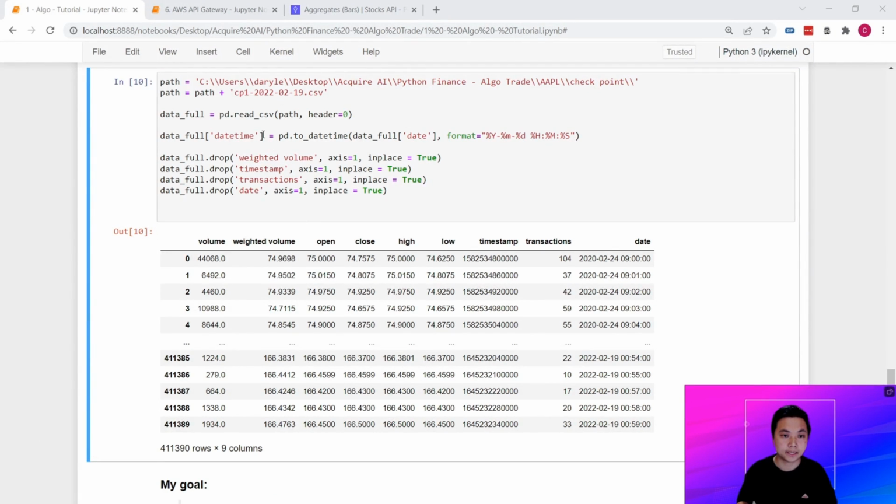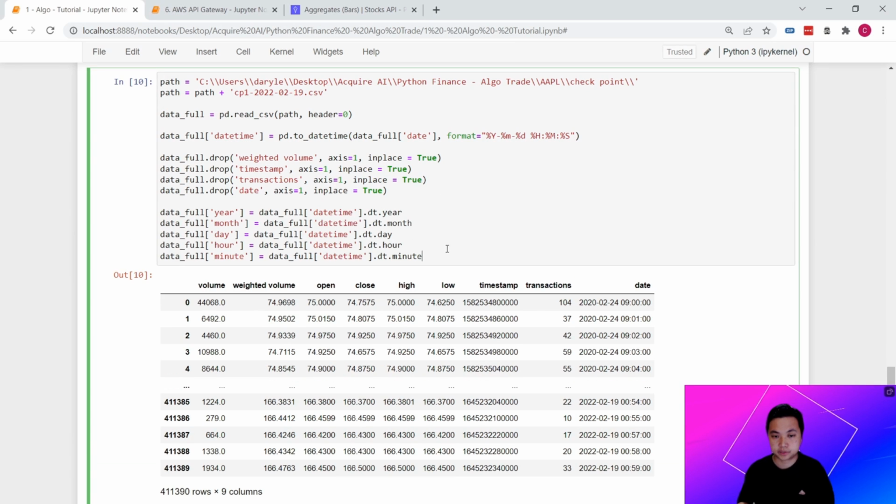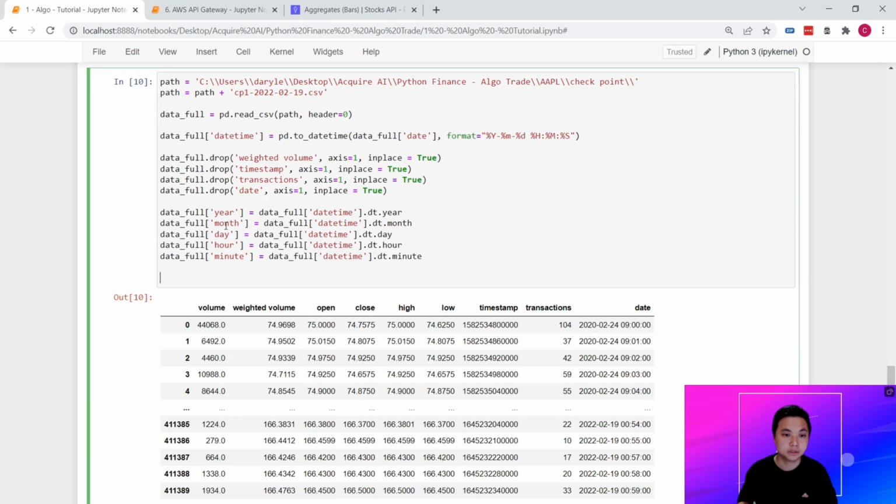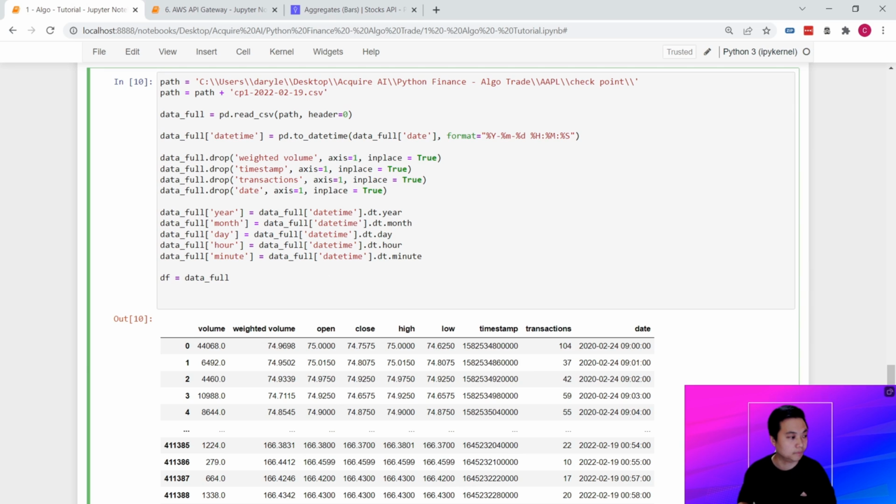With these datetime object columns, I also want to create columns that contain the year, month, day, hours, and minutes that will allow me to filter out some data later on. Now everything will then be assigned back to a data frame called df.